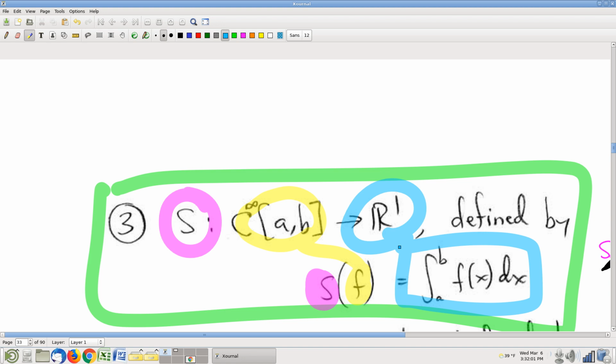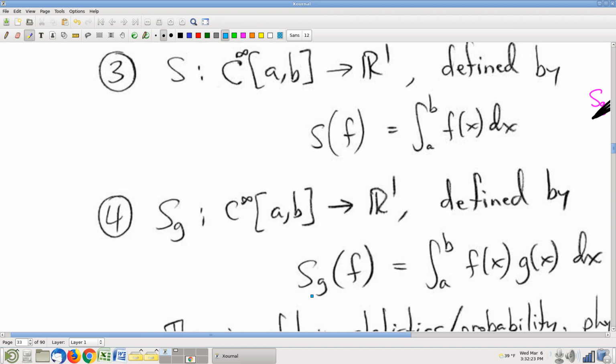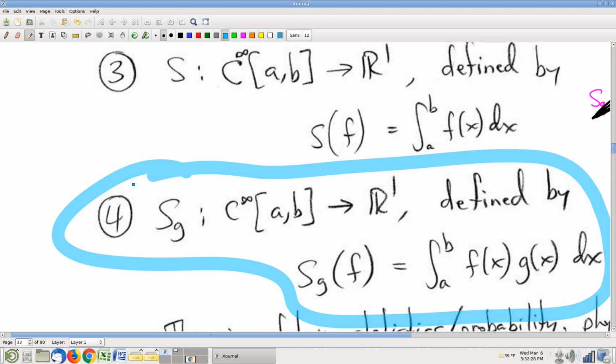So if you want to translate this statement into English, it is saying that integration is linear. The process of integration is linear on the input functions. Okay, I'm going to let y'all prove this one as well. I'm going to prove something similar to it. I'm going to prove that this is a linear transformation. Note the similarity. When you see how I prove this one, it's a very similar argument to prove the previous.